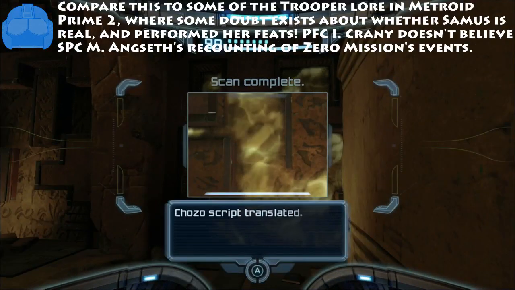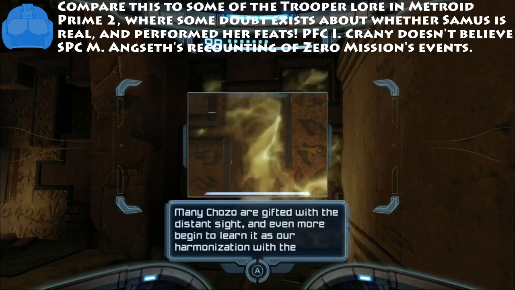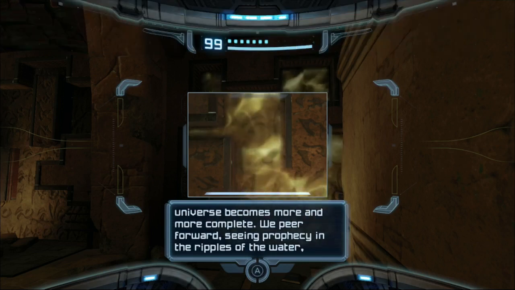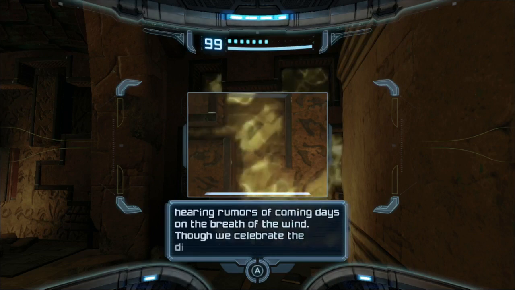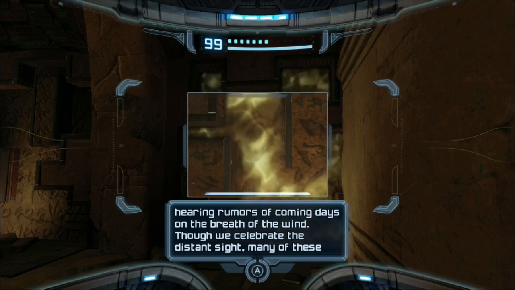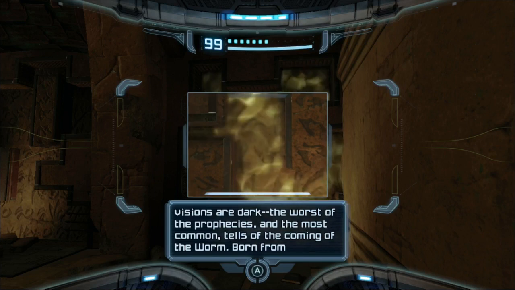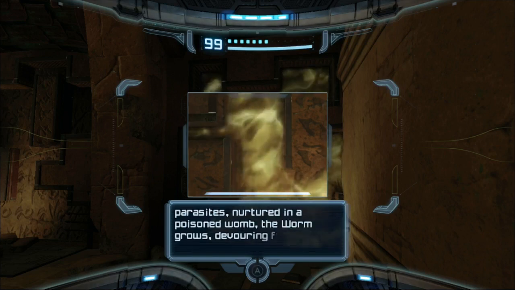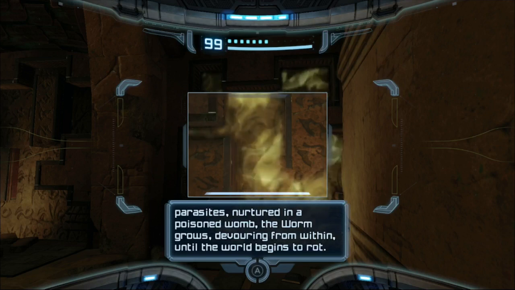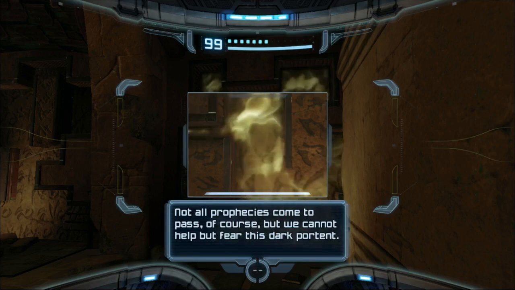Recorded to logbook. Many Chozo are gifted with the distant sight, and even more begin to learn it as our harmonization with the universe becomes more and more complete. We peer forward, seeing prophecy in the ripples of the water, hearing rumours of coming days on the breath of the wind. Though we celebrate the distant sight, many of these visions are dark. The worst of the prophecies, and the most common, tells of the coming of the worm. Born from parasites, nurtured in a poisoned womb, the worm grows, devouring from within until the world begins to rot. Not all prophecies come to pass, of course, but we cannot help but fear this dark portent.